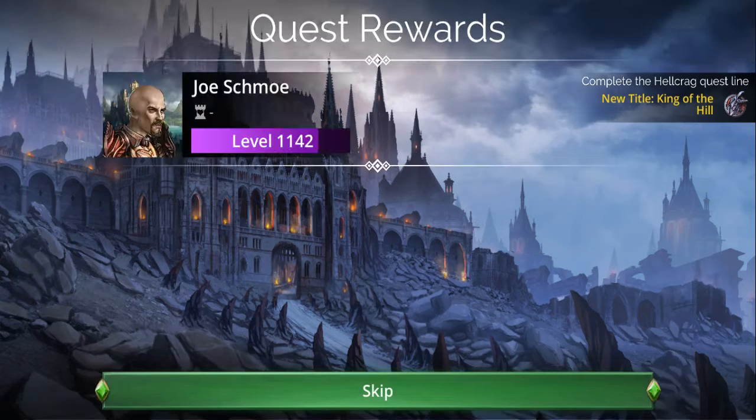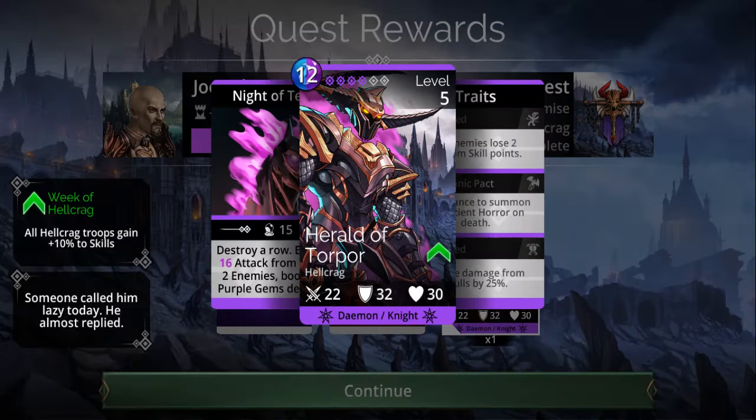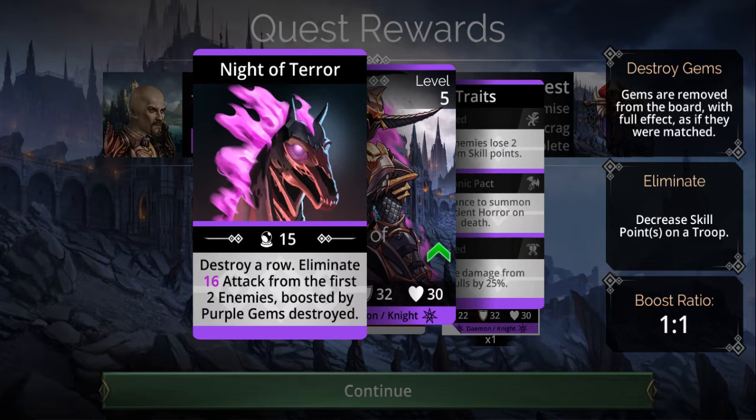All right. Herald of Torpor. Destroy a row. Now, again, whenever you destroy a gem, you remove it off the board, and you get full mana from it. When you explode a gem, you're blowing it up, and you're taking out the 8 gems surrounding it. But you're only getting half mana from all that.